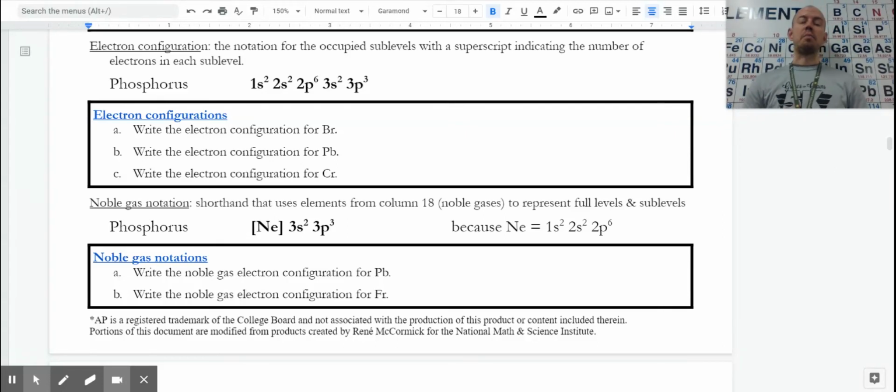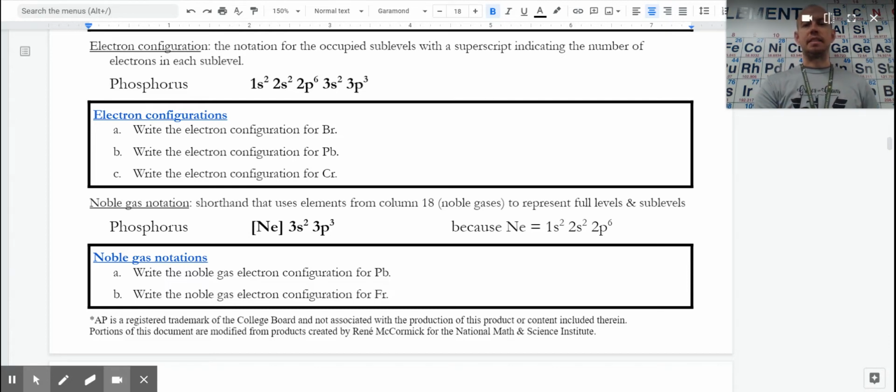If you have done all of the practice problems for orbital diagrams and electron configurations, you've seen a good amount of repetition. We fill that first level before the next. We fill the 2s sublevel before the 2p. There's repetition with it. There's a pattern. And with enough practice, it becomes pretty natural. But the tedious thing about it is that it's always the same thing.